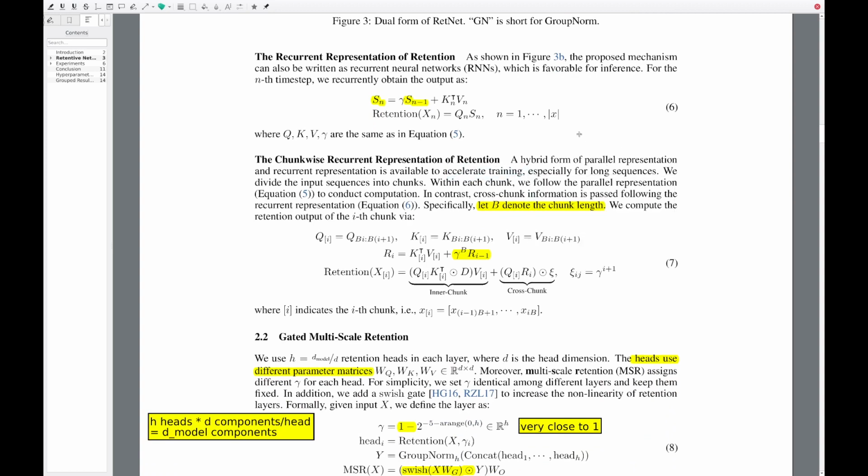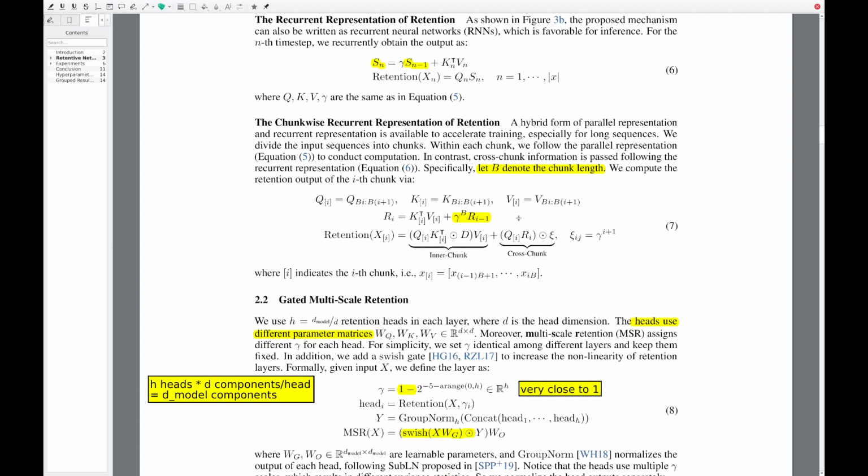They were able to separate the sequence into these chunks, and each chunk would compute retention within itself, and then they would take the end of the chunk and use that as like a summary, I think they say, and they perform retention with that. And they have to scale up this gamma due to the fact that these sequences are now longer per token. I guess the chunks are longer per token. Yeah, and then they split up into two terms: inner chunk and cross chunk. And the inner chunk is the same as before.